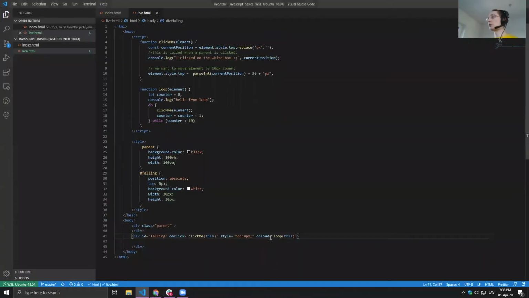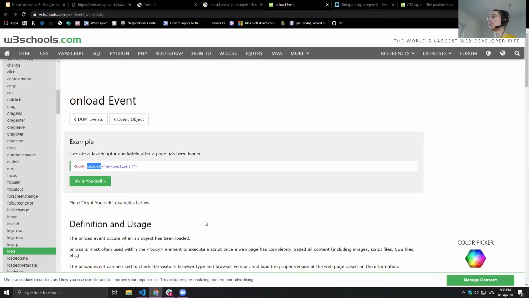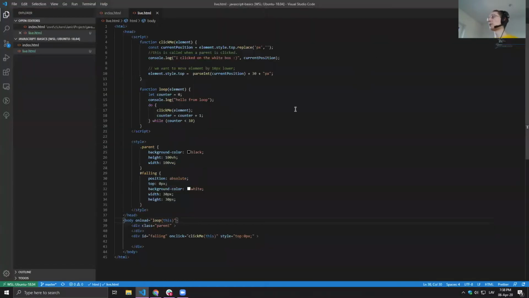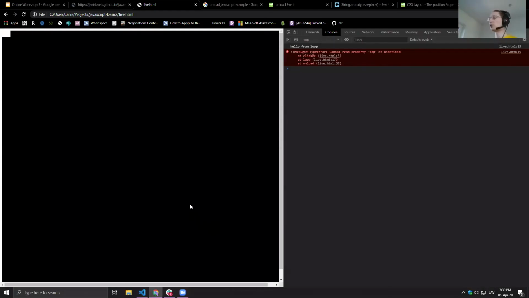Unload. Let's do it here. Top of undefined. So you're still trying to do basically too early. Okay, fine. I guess then what we will do is just do this. This should work, right?